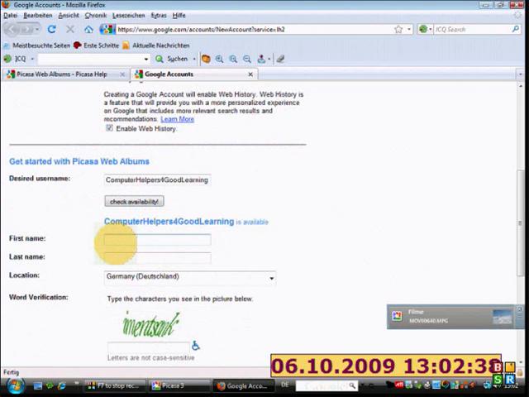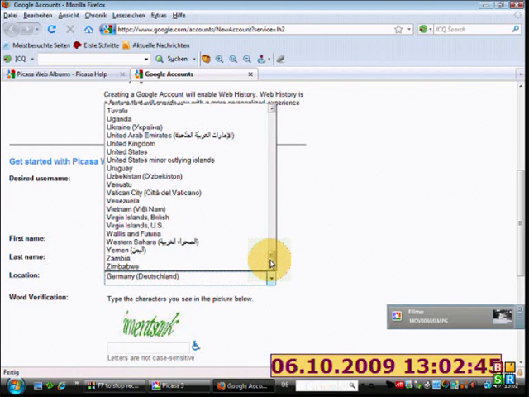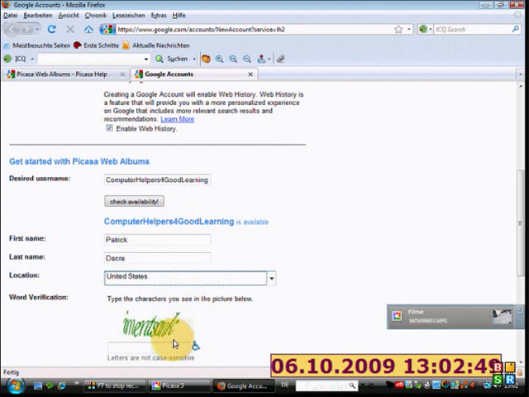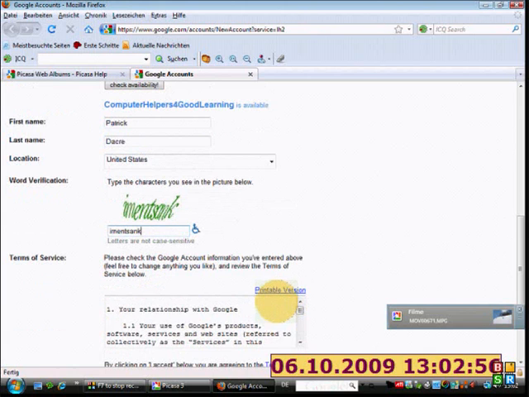They will want to know who you are. So you simply type in your first name here, and then your last name, and then choose the location where you are. That defaulted to Germany, because I'm actually doing this recording from Germany on my visit over here. And it's got one of those little CAPTCHA things at the bottom, which you have to type in and kind of read funny, and it's a real interesting experience.